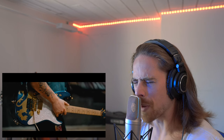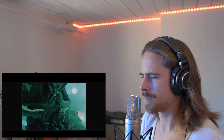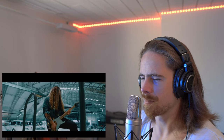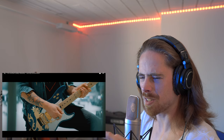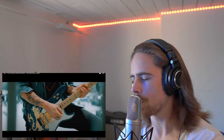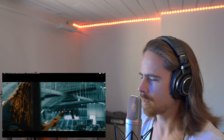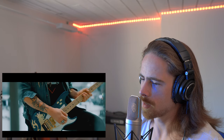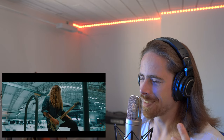I really like the color grading in this. There's a bit of a turquoise filter on it, and a bit of a teal, a bit of an orange too. Again, we are in the background.